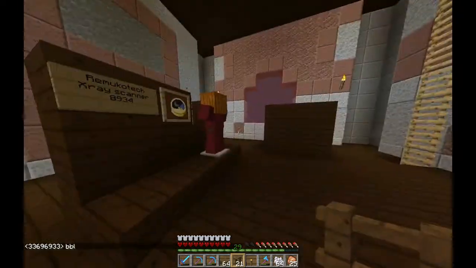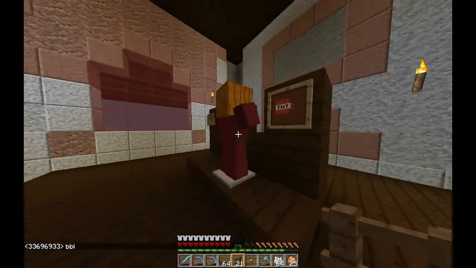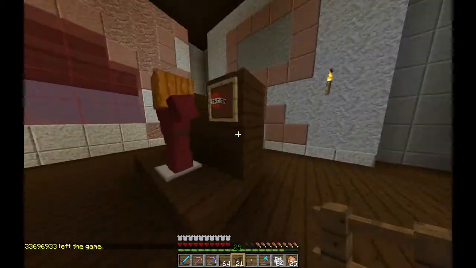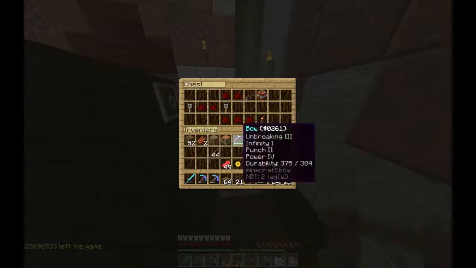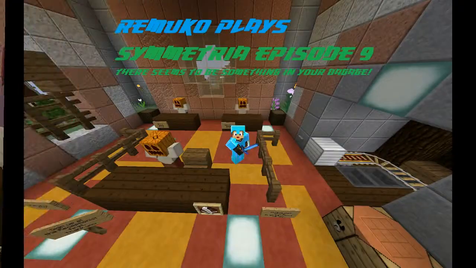And here we got a guy scanning the incoming stuff, and oh, that doesn't look good. Let's see what's in the chest. Oh my. I think security has to come.